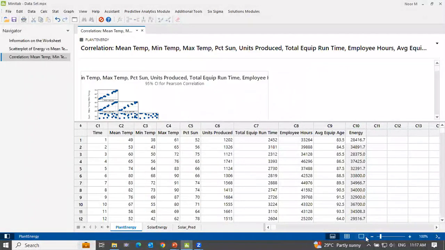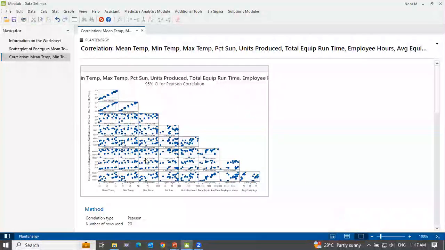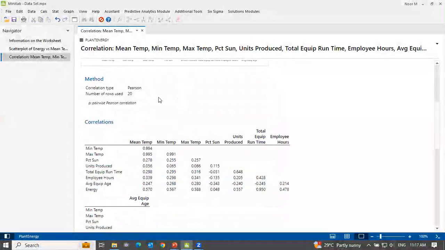Now, Minitab provides this matrix plot, which is a scatter plot also, but since we have a lot of variables, they make it in the matrix plot. And then they provide you the correlation here.